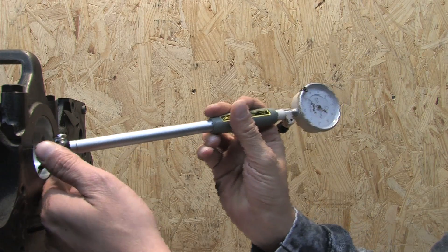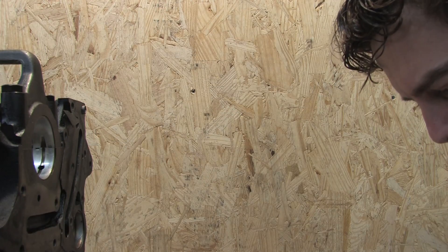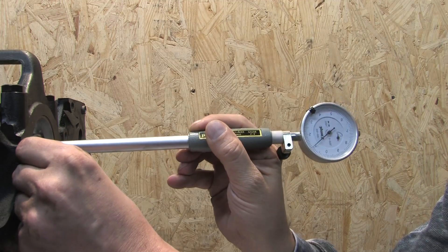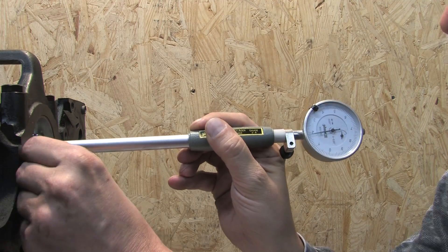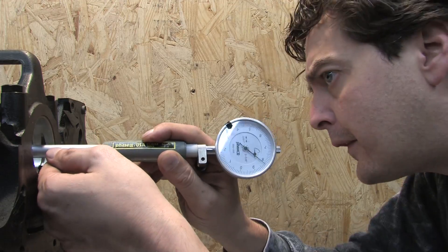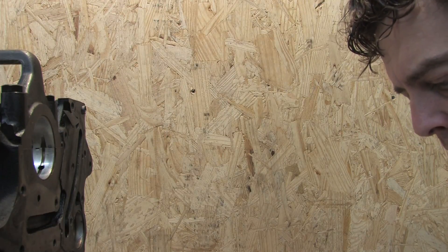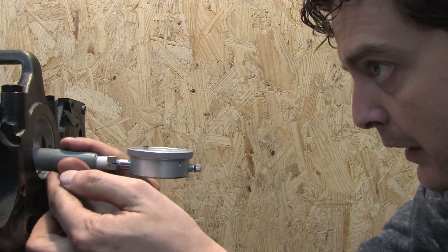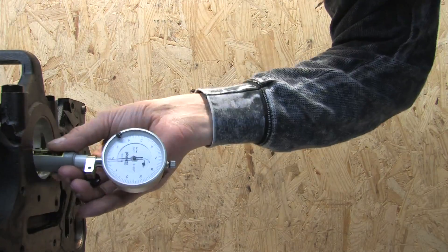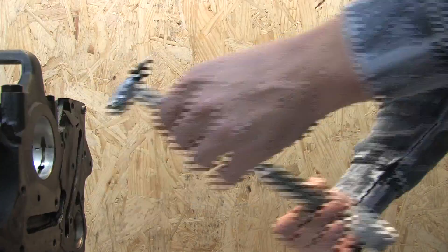Now we're going to take our X measurements. The X measurements aren't as critical as the Y measurements but they're still very important. None of the bores will ever be perfectly square — that's intentional. They're slightly football-shaped so there's room for machine work. The wider gap on the X axis reduces friction while keeping a little more oil capacity around the journals. The X measurement doesn't experience thrust like the Y measurement does during compression and ignition strokes. It's only about a third of the top and bottom bearing races that are responsible for keeping the crank aligned. If one of your X measurements is far out of spec, make additional measurements on the 45-degree axes and compare. If you find that condition, the machine shop will need to perform an aligned bore.